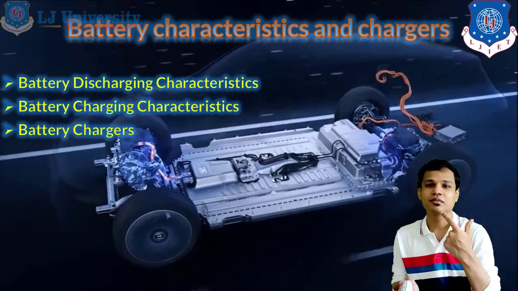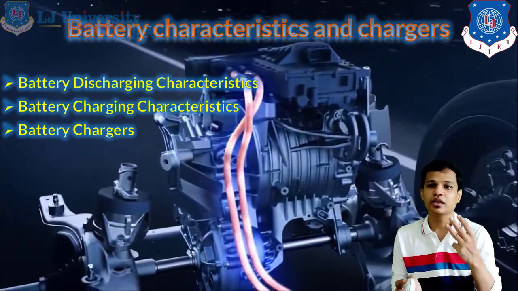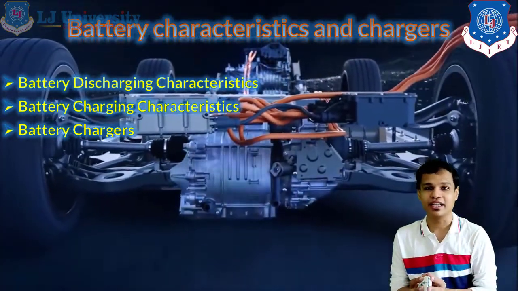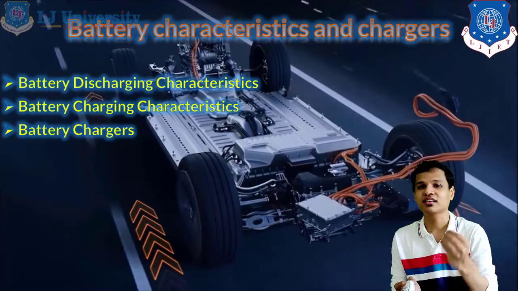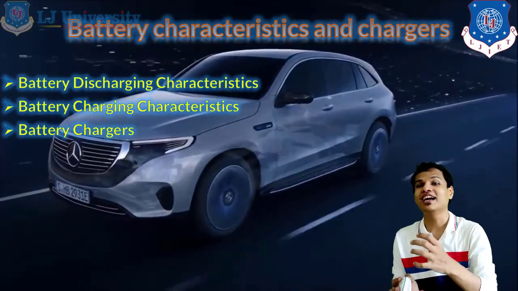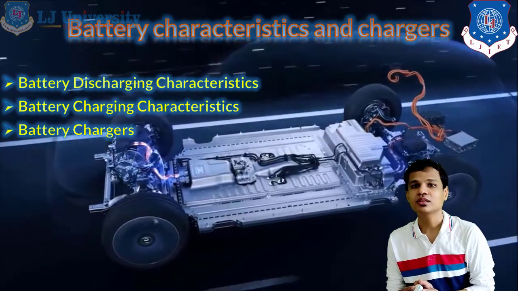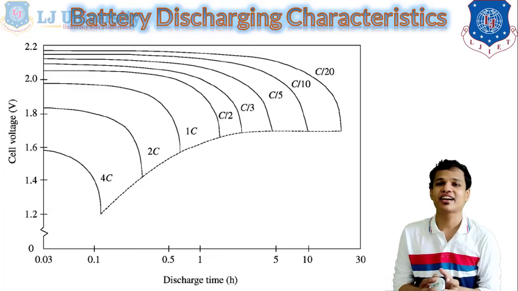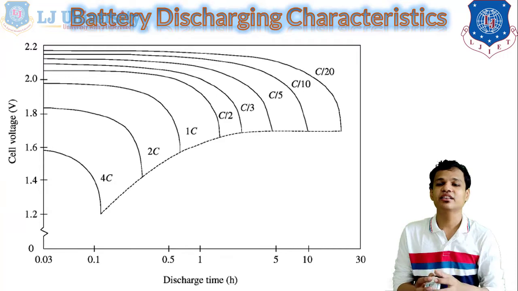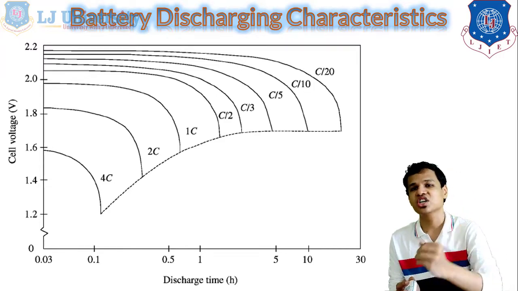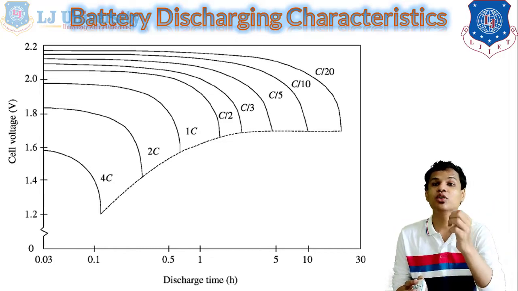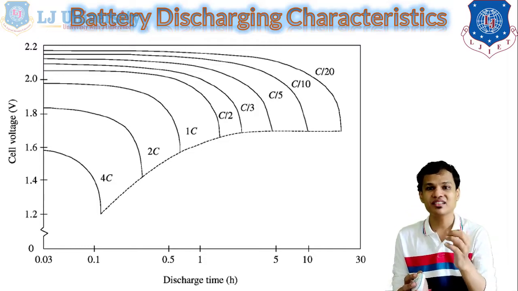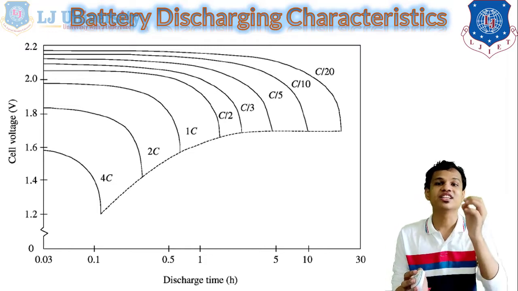We will compare four batteries: lead acid, nickel cadmium, nickel metal hydride, and lithium-ion — looking at their charging and discharging characteristics, after which we will decide which type of battery charger can be used. Looking at the discharging characteristics, we have a graph of cell voltage versus discharge time. There are different curves for different values of C, which is the representation value of the current generated or supplied by the battery.